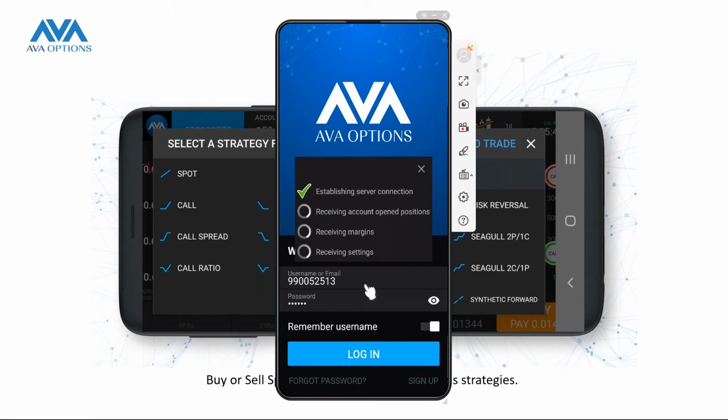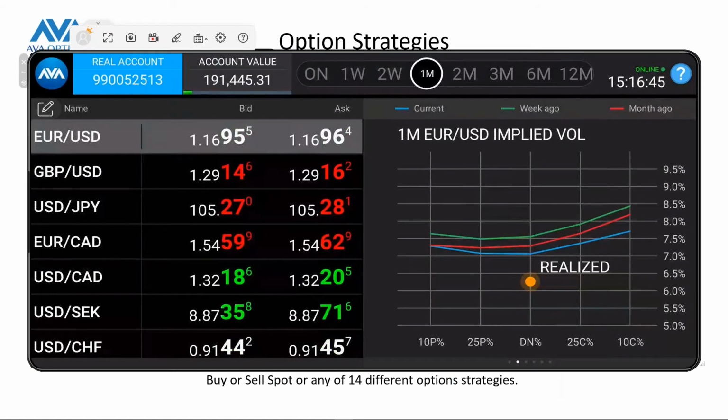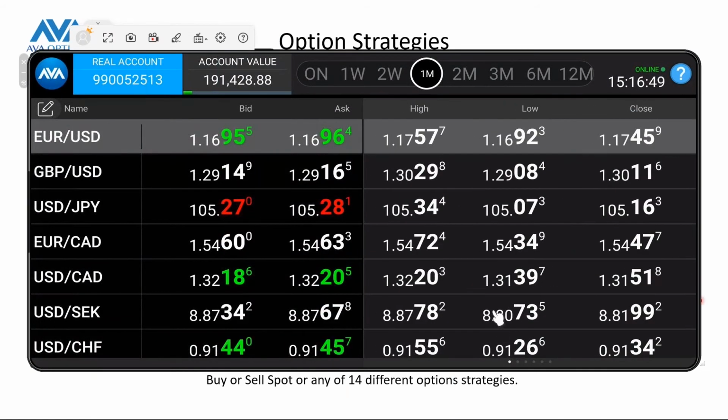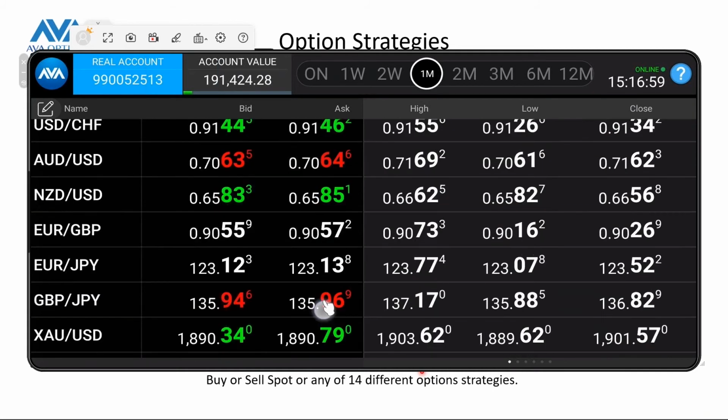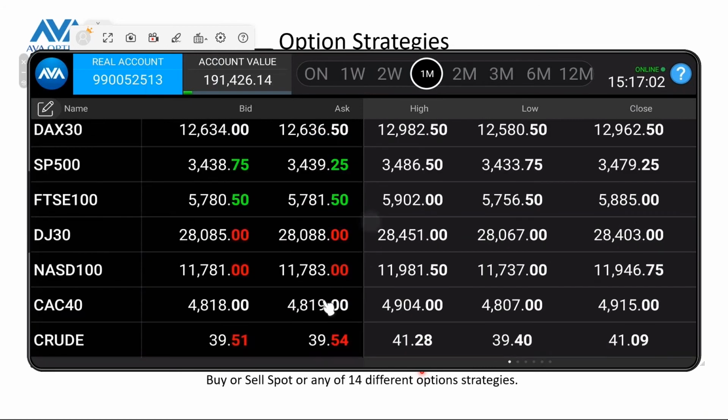It's going to load information, and then the screen is going to flip horizontally like that. Our app is rather unique. We have a horizontal design because we think it gives a better opportunity to show unique features of options. So here it looks like any other trading platform. I can scroll up. I can see different products. There are the equity indices, for example.